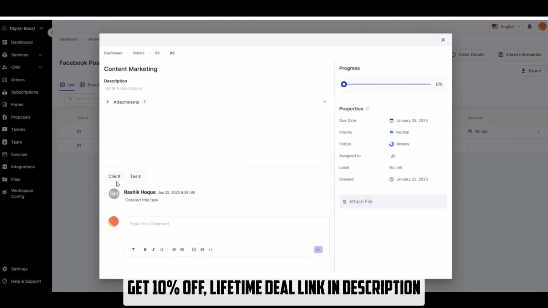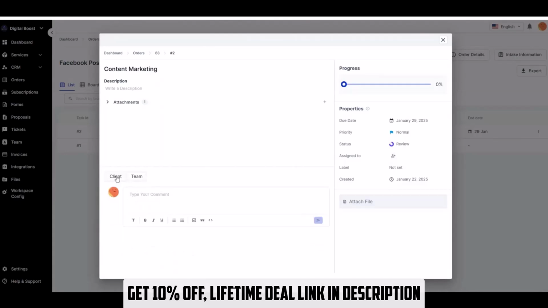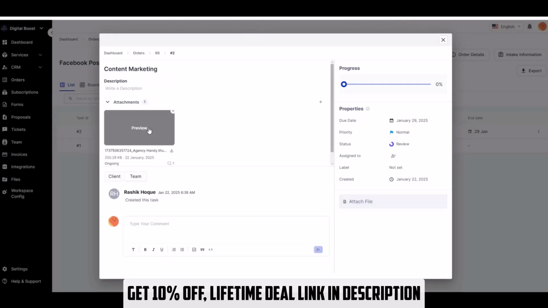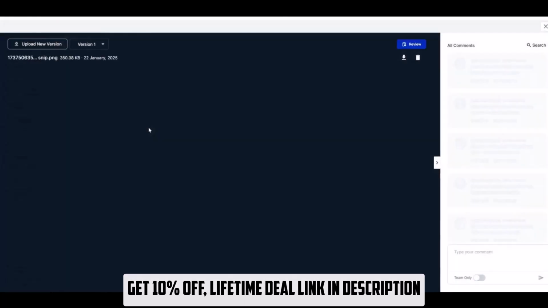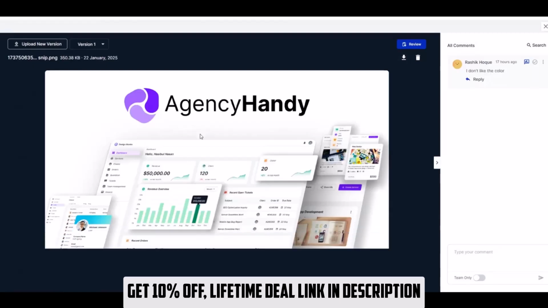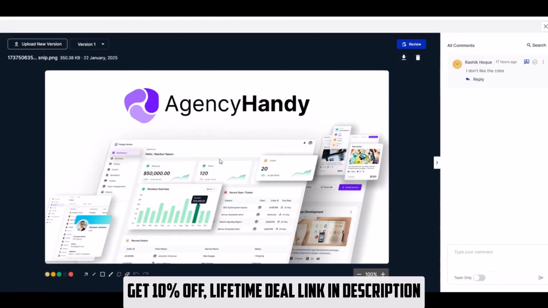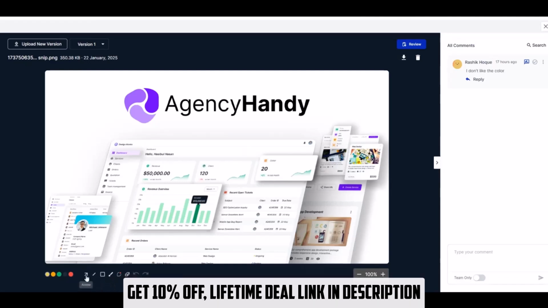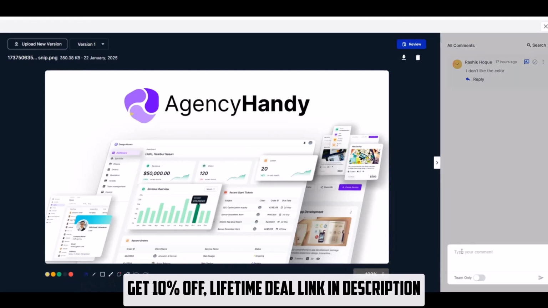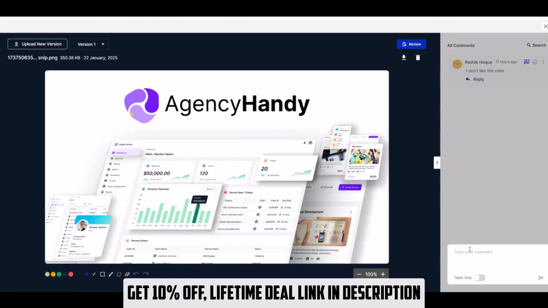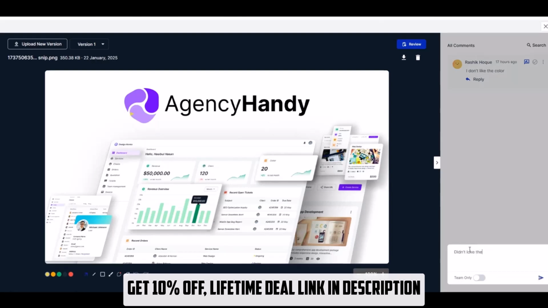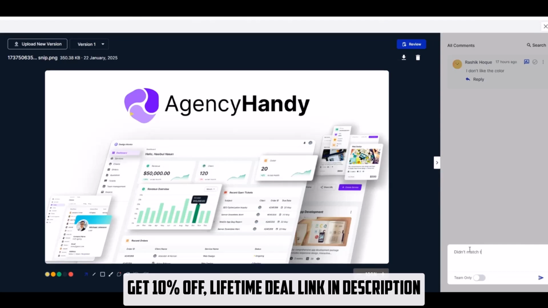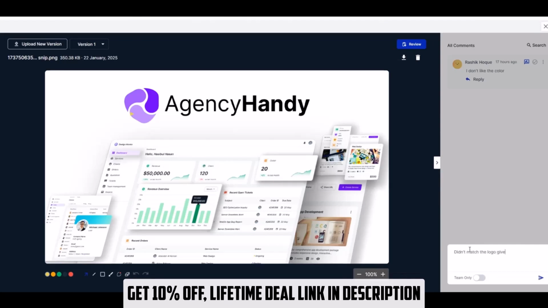So once you put that in, you'll be able to see, okay, this is where the action is. Again, it's similar for video annotation and everything. So you can directly comment on files, control versions, and everything within Agency Handy. You also have the option of commenting here as well. So in this way, you have an idea of how you want to maintain it. Also, whenever someone changes their status to review, the client gets an automatic invite notification saying something needs to be reviewed. Right? So this is how orders are done.